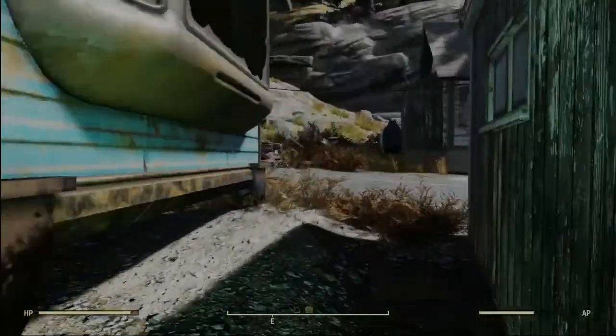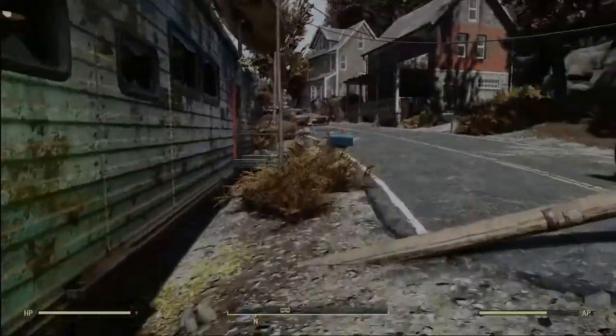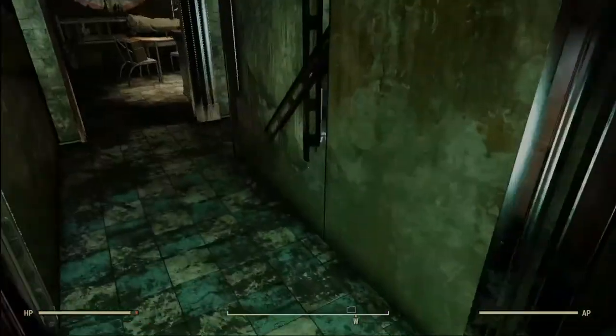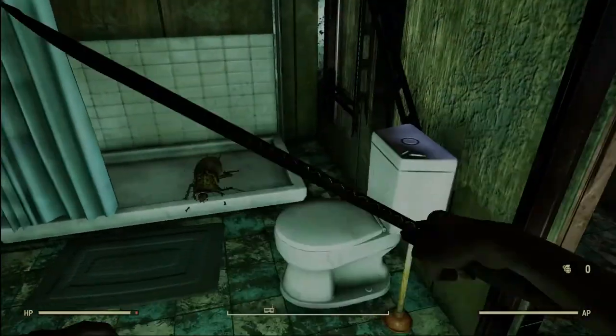Now we'll go up here. Don't need to go in the funeral home, just some scrap there. That's really all you're going to find. Go in this house, though. This old trailer, you have this safe that you can pick. Want me some goodies in there. Get these rag ropes right here.